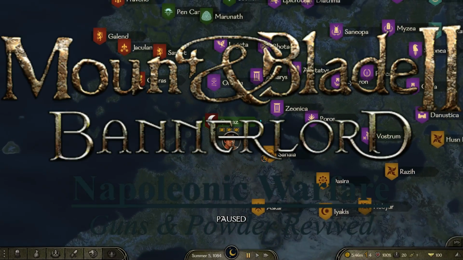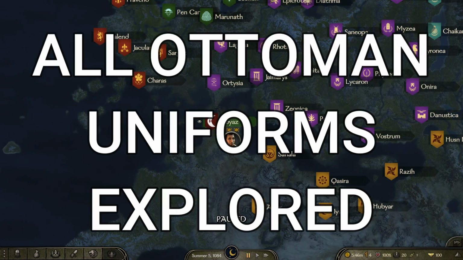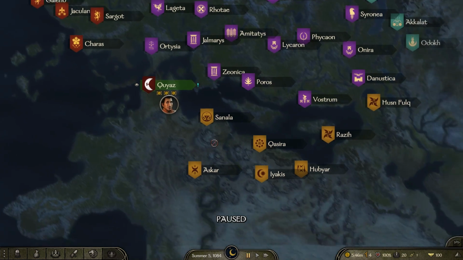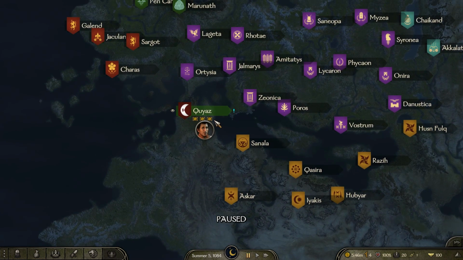Today we're playing Mount & Blade 2 Bannerlord and we're taking another crack at the Napoleonic Warfare mod, and today's video is going to be covering the Ottoman uniforms. So this is quite possibly the least well fleshed out faction in the game, or at least in the mod I should say. They are the soft replacement for the Azari faction, which makes sense.